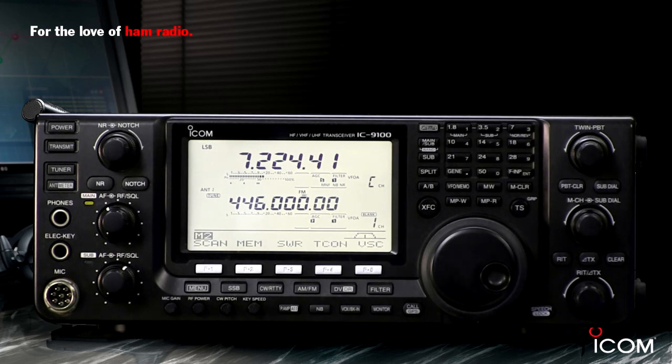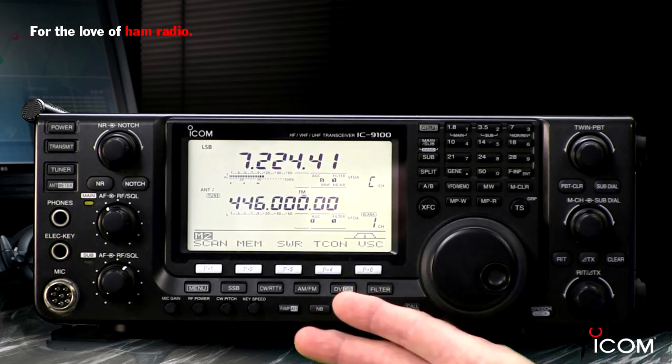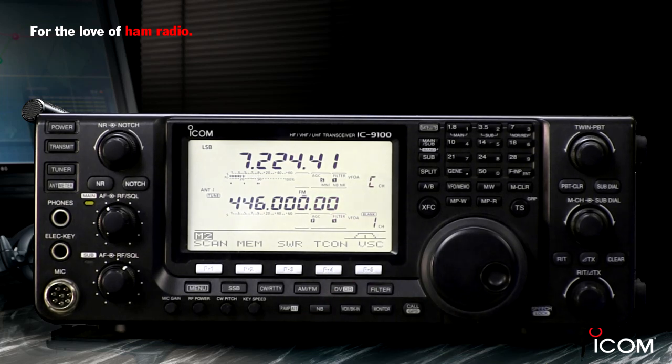It's got IP3 of plus 30 dBm typical in the HF bands, and the VHF and UHF bands also have improved IP3 performance. Now the rig comes with a 15 kilohertz first IF filter in it already, but you can add additional filters if you want for 3 kilohertz and 6 kilohertz receive bandwidth.